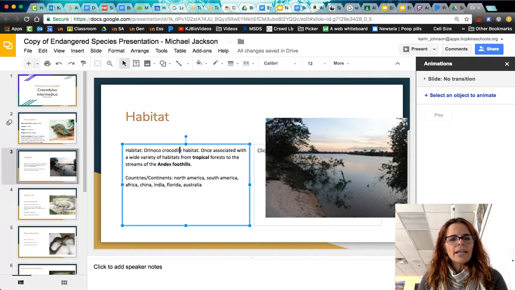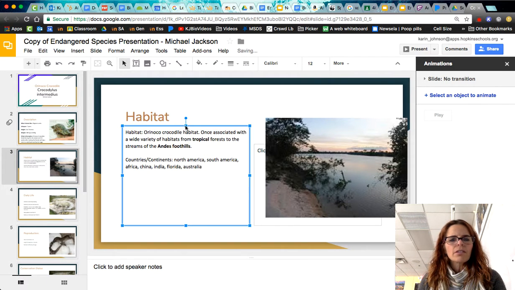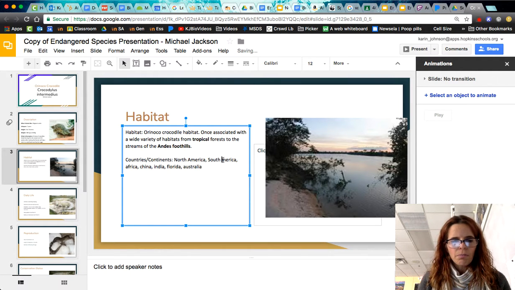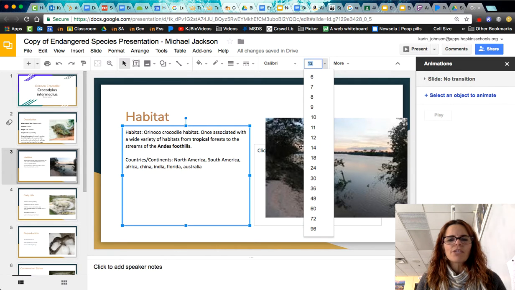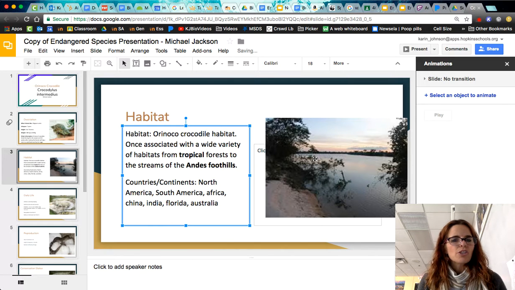So if we look again at this particular screen, I'm going to try to improve it. The first thing I notice is that North America is not capitalized. Whoops. North America is not capitalized. South America is not capitalized. So you would want to go through and fix any kind of grammatical or spelling errors. Next, I'm going to change it to an 18 font. Oops, I didn't do that very well here. Click on the box on the outside and now change it to an 18 font. And when it's too big, you can make the box a little bit bigger.